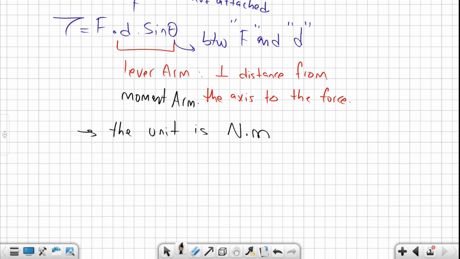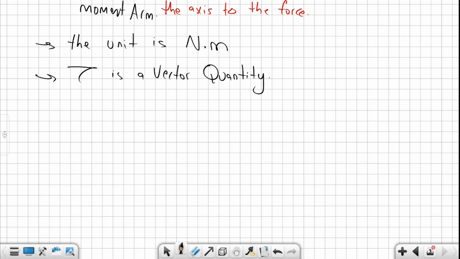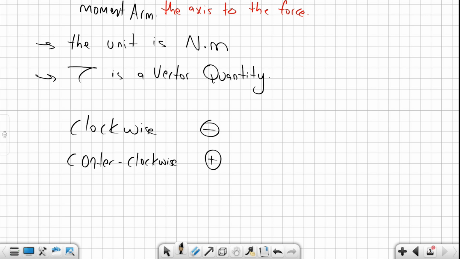Okay, you may have seen this in grade 11. This is similar to the equation of work, which is equal to joule. So this one, is it also equal to joule? But the answer is, of course, no, because torque is a vector quantity and work is a scalar quantity. Another difference is that in the equation of work, you have cosine, but here we have sine. If the rotation is in the clockwise direction, the torque is negative. If the rotation is in the counterclockwise direction, then we will take the torque as positive.